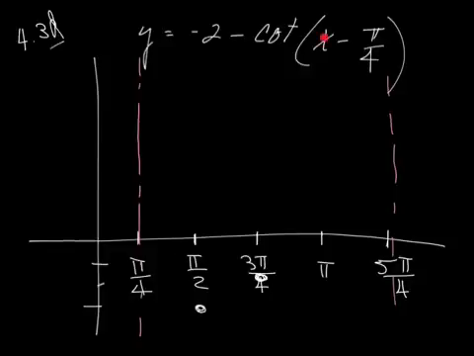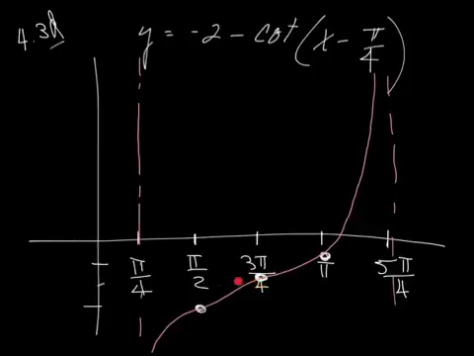And then I'm going to put pi in here. Pi minus pi over 4 would be 3 over 4 pi, times the cotangent. Negative 2 minus this, and I end up getting negative 1. Right there. And then when I draw my fancy graph here with the red, okay, so notice that this was shifted down. And how far is it shifted down? It shifted down 2, like I had said earlier.